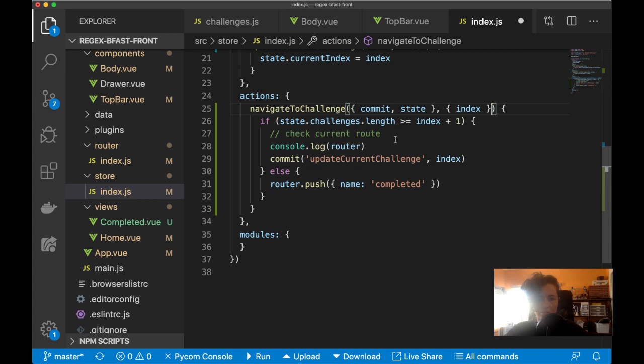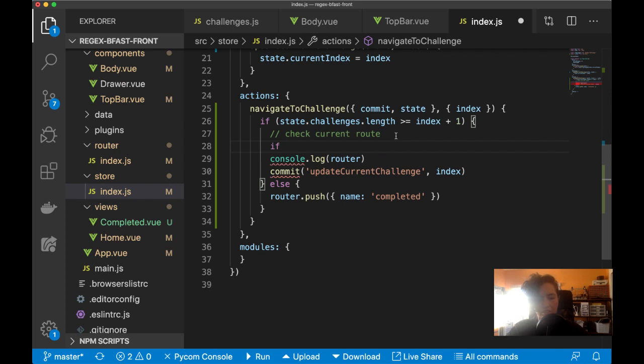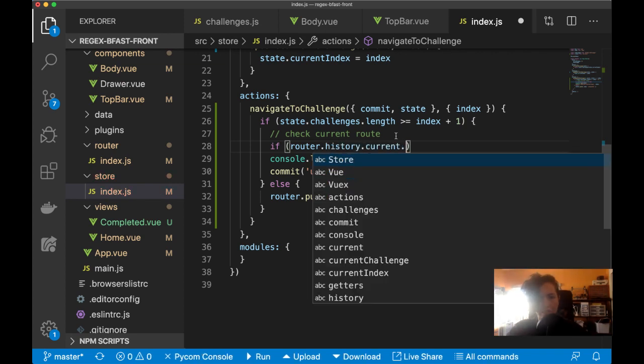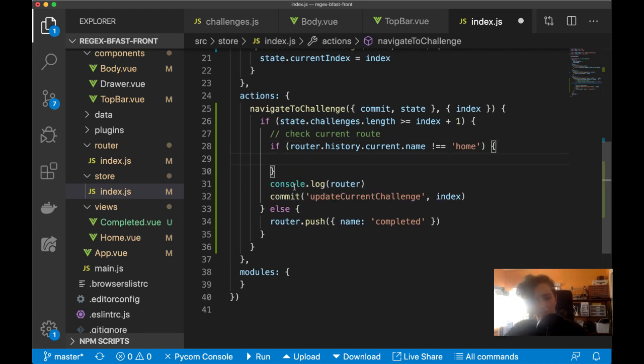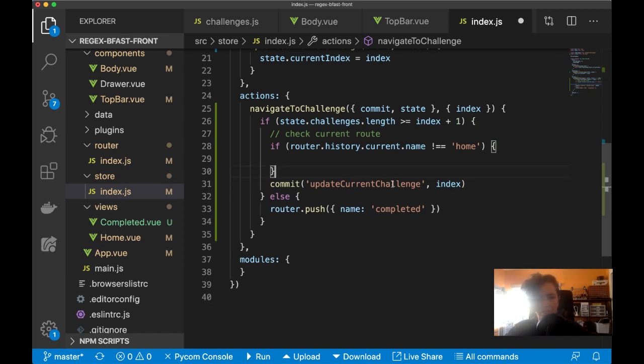So if router.history.current.name does not equal home, then I navigate home first.